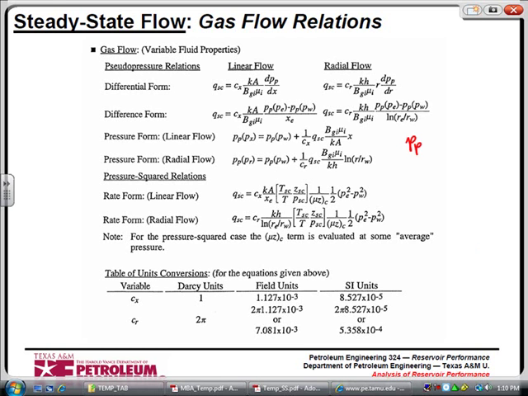What is P sub P? It's pseudopressure, right? And what's its definition? So it's mu I over Z I over P I integral P base to P, P over mu Z. Where does that come from? It comes from the fundamental relationships that we have. But you had me for this. We had this on exams and everything else. Would you blank out, Mr. Little? Don't remember?